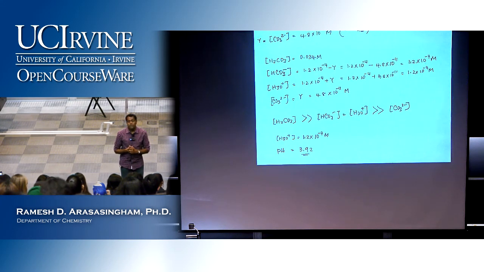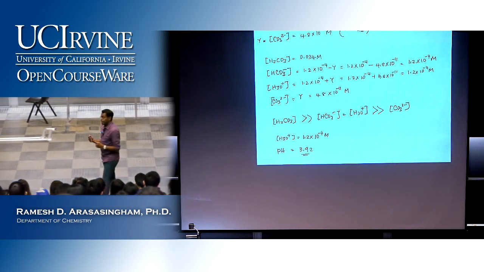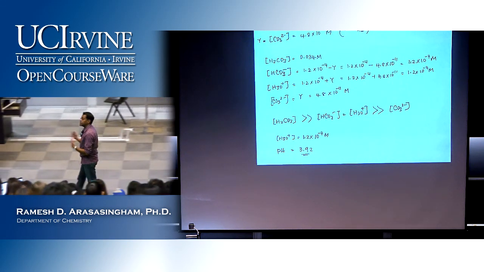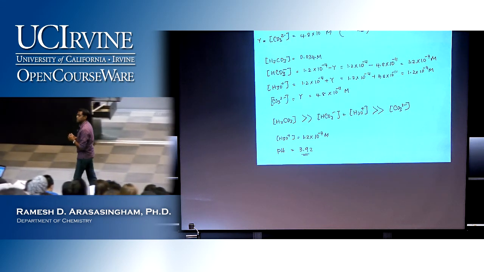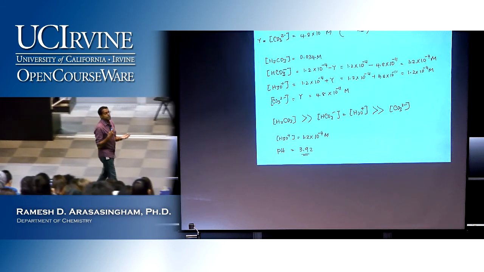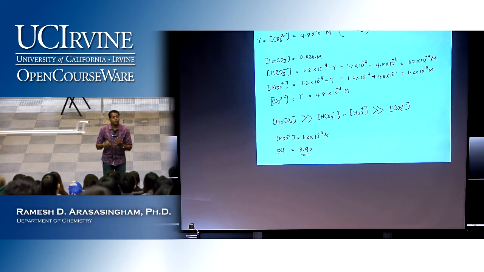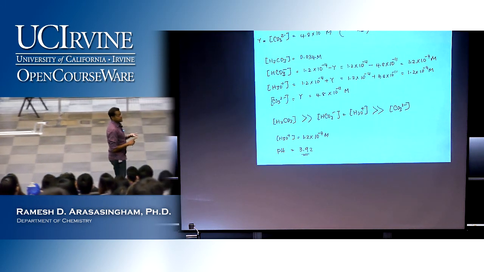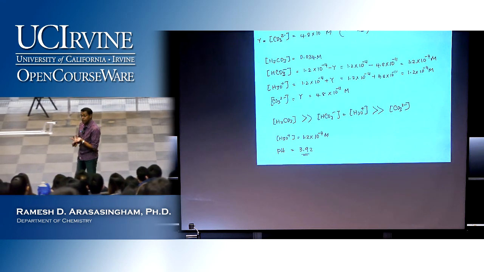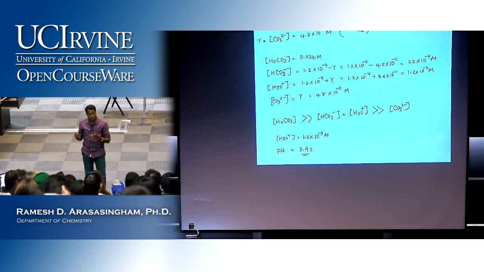All right? So now, you guys are carrying out homework, and one of the themes being developed here is that you should have a checklist of skills that you've mastered. One of the skills that I will be checking when I test you is, can you calculate the pH of a weak acid? Can you calculate the pH of a strong acid? Can you calculate the pH of a strong base? Can you calculate the pH of a weak base? Can you calculate the pH of a polyprotic acid? So those are skills.